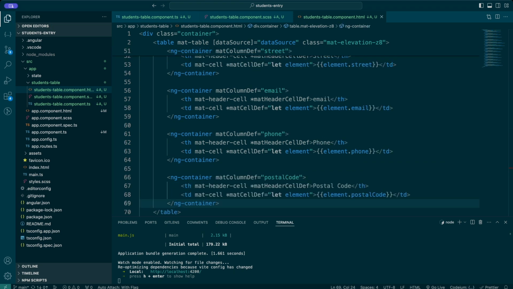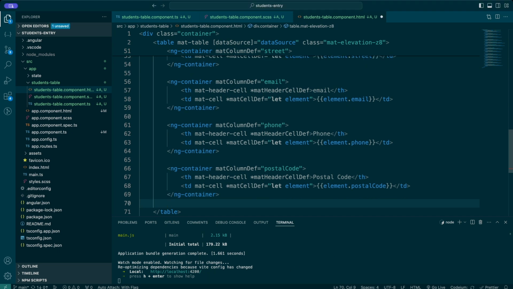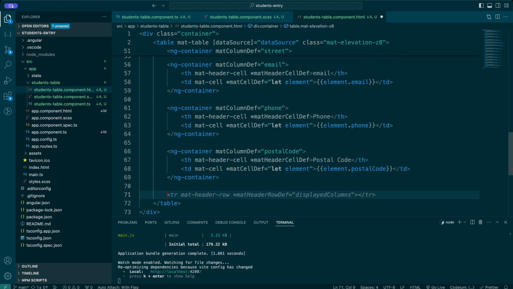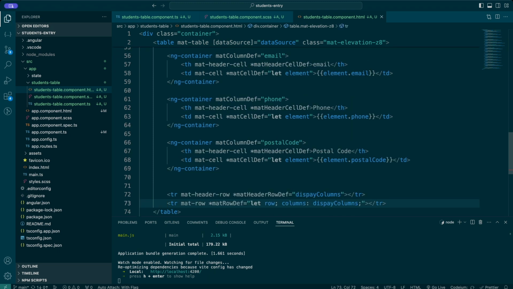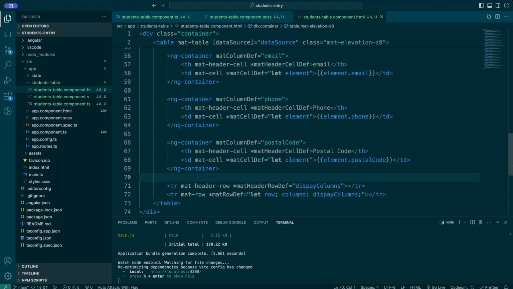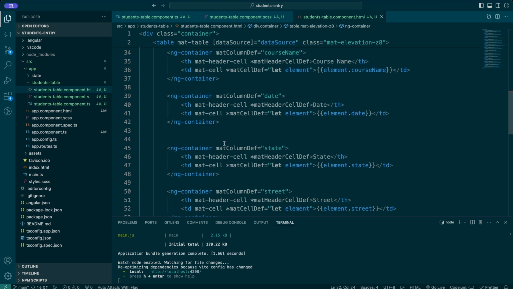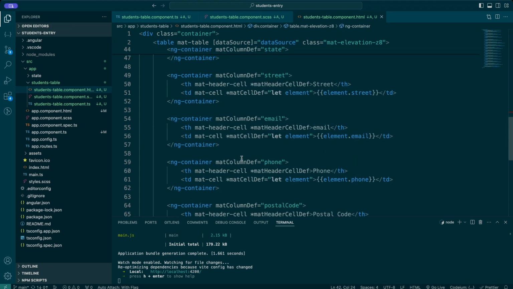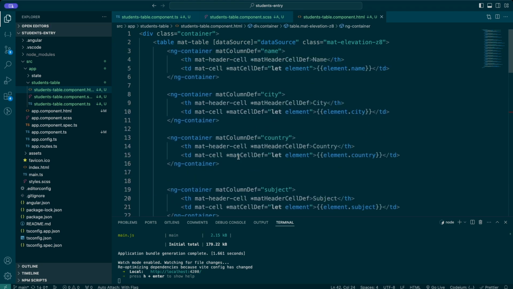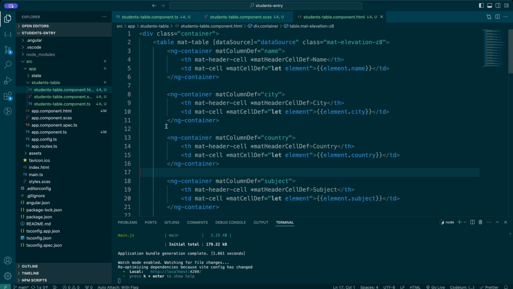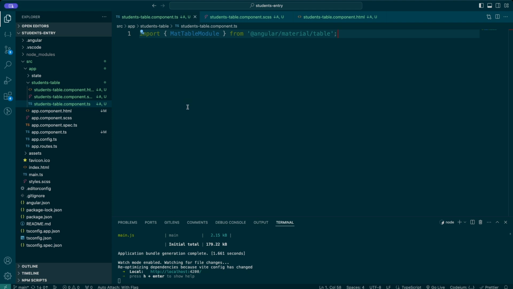All right, now I'm going to be putting in the two table rows, which are also essentially the table footer. So let me put those here. Right, and go up a little bit. Let me put this correctly. And this one as well. Let me save this entirely. Okay, now I have saved this, and now I'm going to be creating the TS file of the same component.